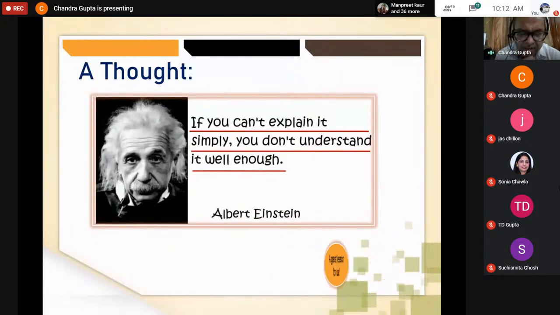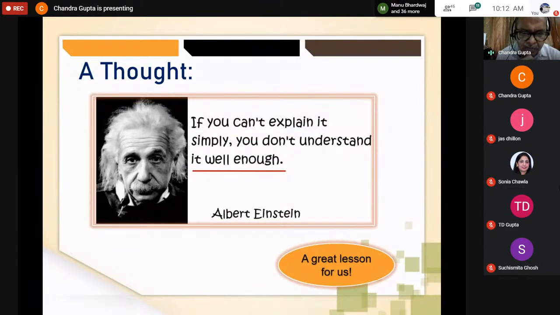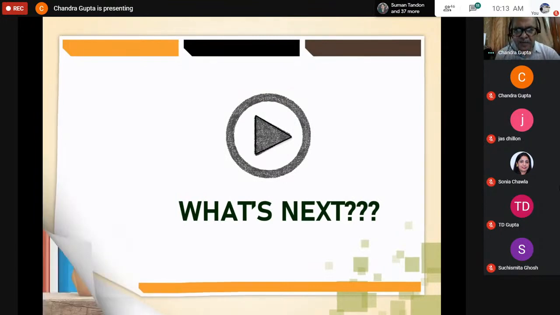Going ahead with that thought of understanding, let me quote the words of Albert Einstein, who said, if you cannot explain it simply, you don't understand it well enough. And you can also put it like this: if you don't understand it, then you cannot explain it simply. So, friends, if you really want to explain the things in a simple manner to yourself, to the audience, to the students, then you have to understand it. And understanding is very, very important. And that will be the focus throughout our sessions on time series. Understand the things, so that you get confidence, so that you get clarity, so that you can explain them in a simple way to others. Okay, so with this thought, let's go ahead and proceed further with the time series.